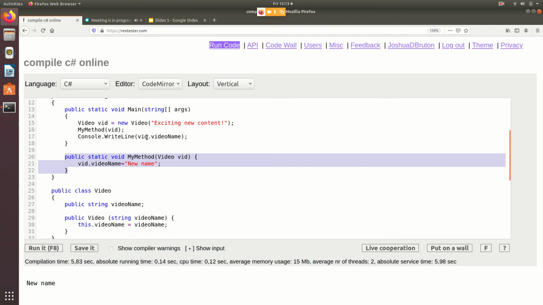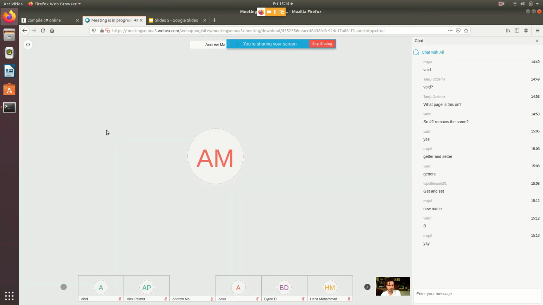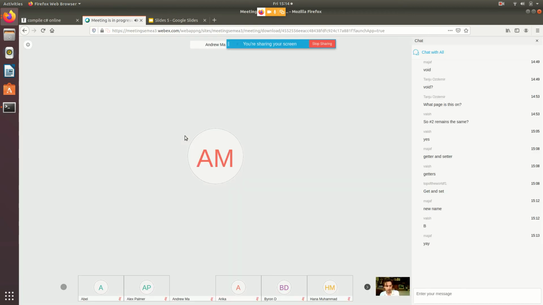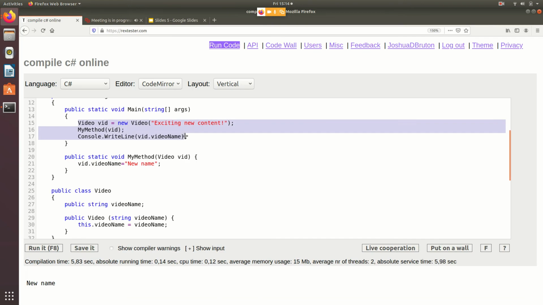Again, the reason I showed you the other example first is because here we didn't say ref anywhere, right? It's not obvious that it's passing by reference, but hopefully now that you've seen that other example, you know exactly what this is doing, okay? It's passing by reference. And if you understand that, you're in a good place. This is a challenging concept, guys. So if you're getting it, that's very good.